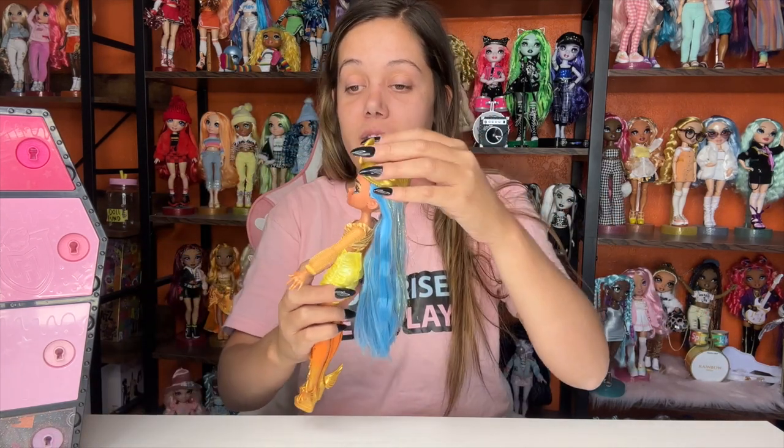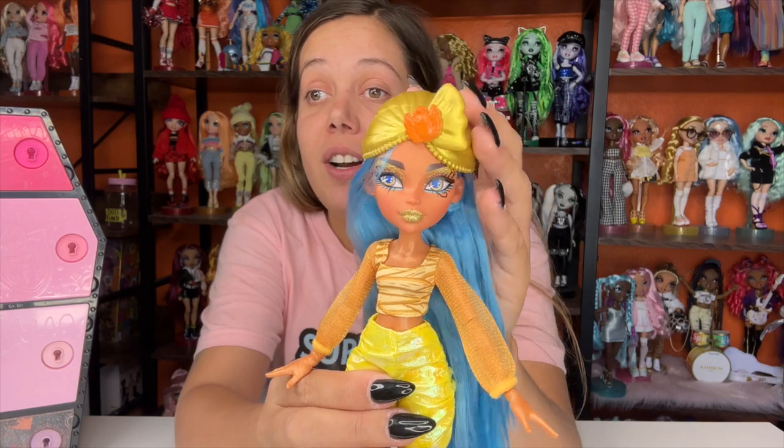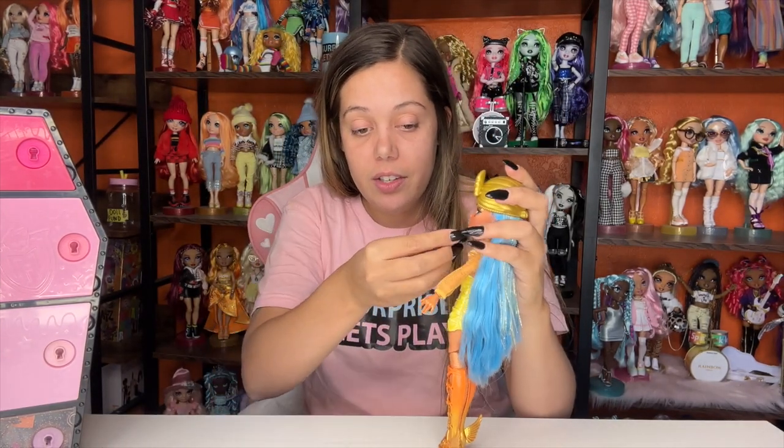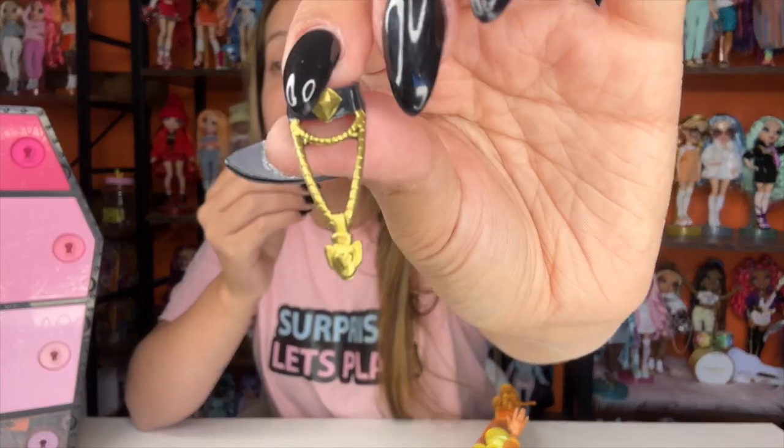But I forgot that Cleo comes with this cool fancy little hat, and I shouldn't have put that on because we are gonna get her dressed, but I forgot I'm leaving her outfit on. So we are good to go. So here's her little necklace. I didn't show you guys what these looked like yet, but here's her necklace.